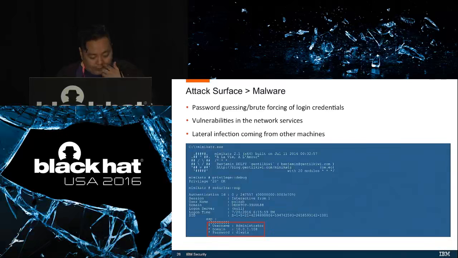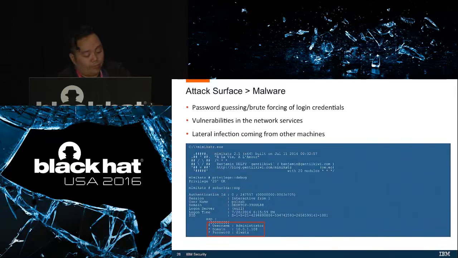In this example, I'm coming from a machine that has been used to log in using a remote PowerShell session with a Windows 10 IoT Core device. And using Mimikatz, I'm sure you all know what Mimikatz is, a popular tool to extract passwords, PIN codes, and hashes from memory, I could elevate my privilege and then use the SSP command to scrape LSASS process memory for the login credentials used to log in to the device.